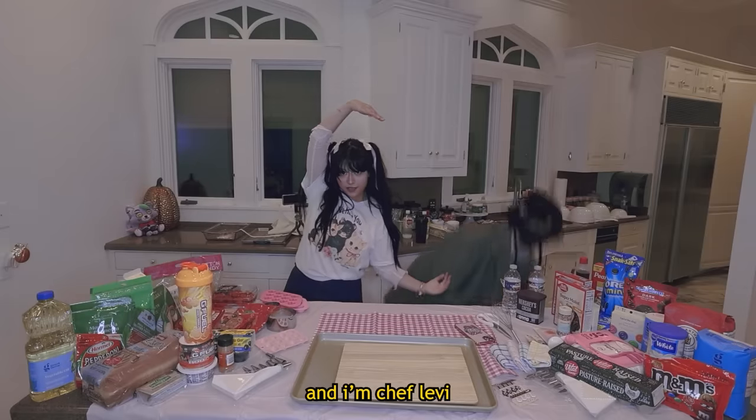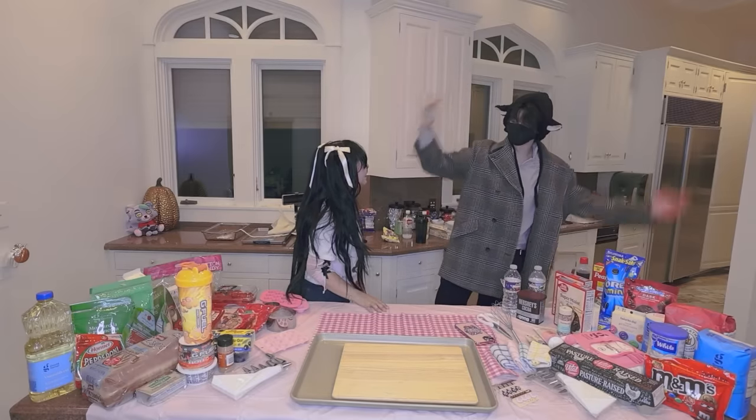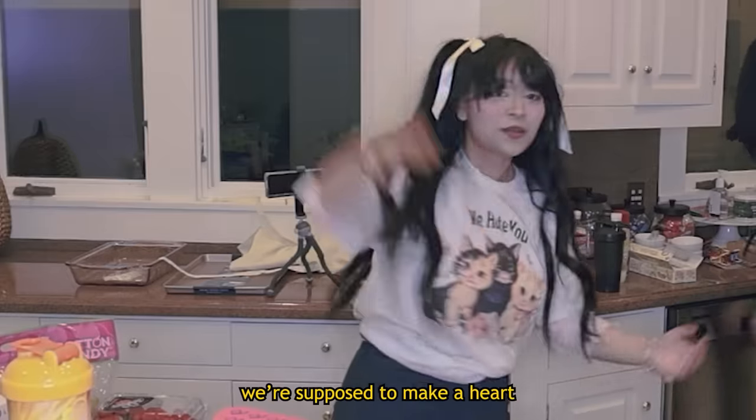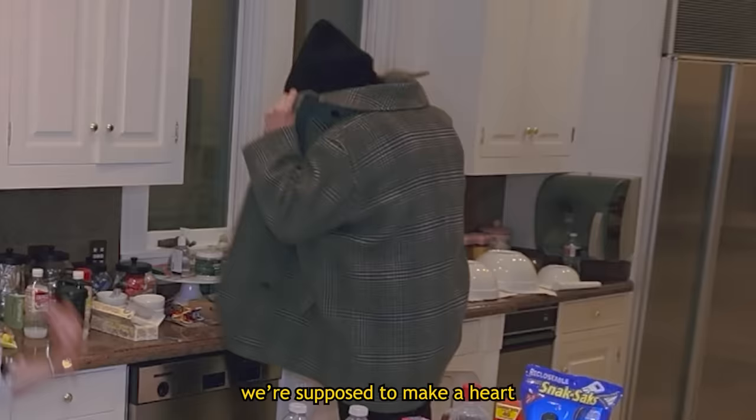Chef Alex. And I'm Chef Levi. You idiot! It's supposed to go that way. We literally practiced! We're supposed to make cards!